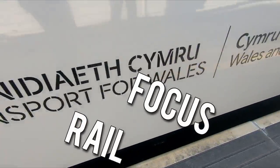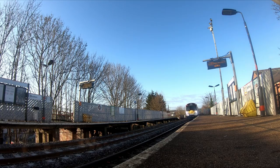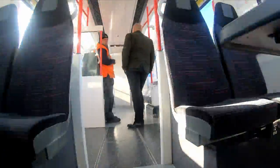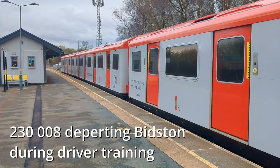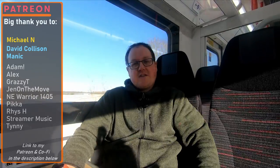I may be a little bit excited. I've been waiting literally years for this, but I'm just relieved it's finally happening. A Class 230 has finally entered service on the Wrexham-Bidston line. There is currently only one Class 230 in service providing a two-hourly service, and this is the first time we've had trains for about four weeks, thanks to the ongoing issues that TFW have had with rolling stock and some engineering works.